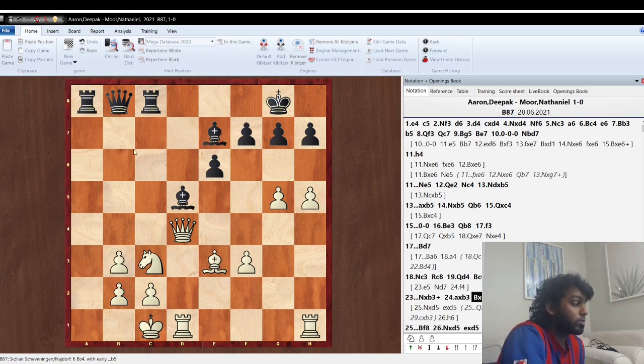So that means he has two open files at my king. So you gotta be careful. And now here, h6 is a very important move. Because h6, bishop f8, and now the bishop is always tied down. You cannot use this bishop in the attack.